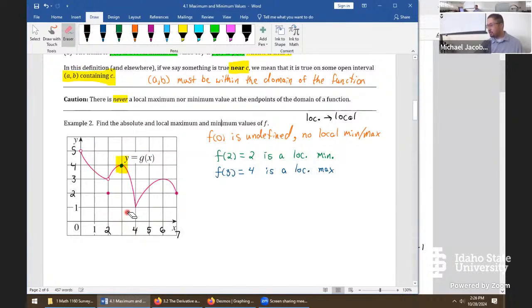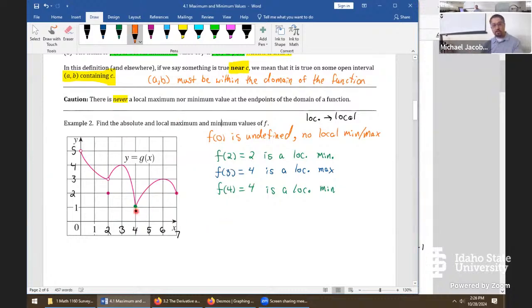Then moving on even further, let's see where it's going. It looks like another interesting thing is happening right here at 4, right on that spot. But at this point, I don't know if we need the graphs as much, or the blinders, or the go cards if you're using them. Right here, it looks like 4 is definitely going to be a local minimum. So let's say f of 4 equals 4 is a local min. But it's actually even a little bit more than that.